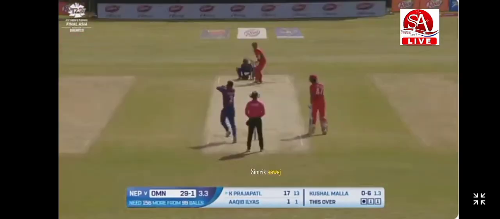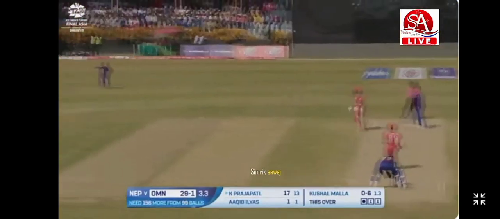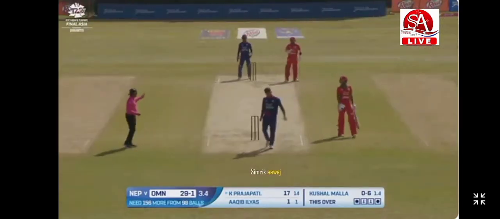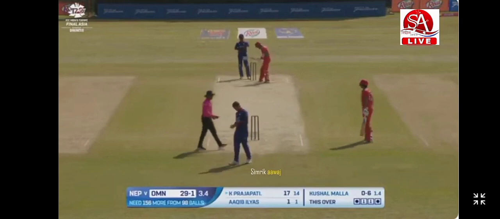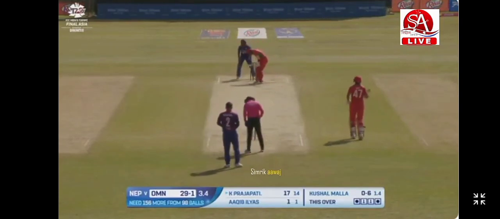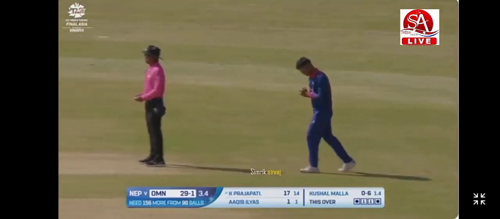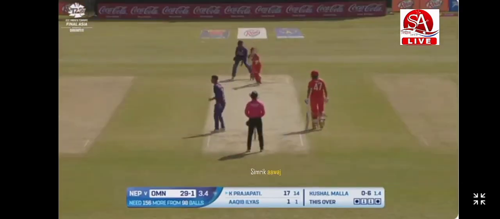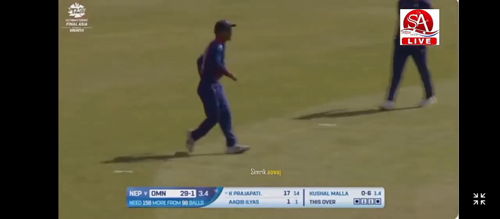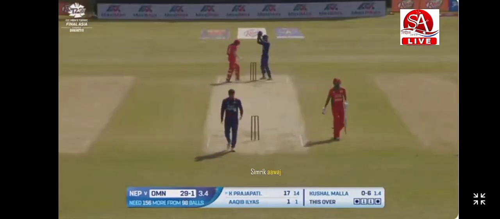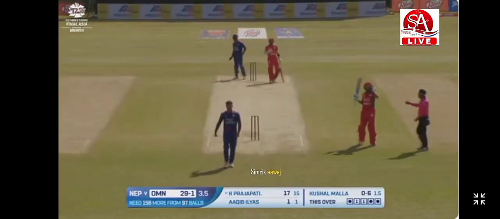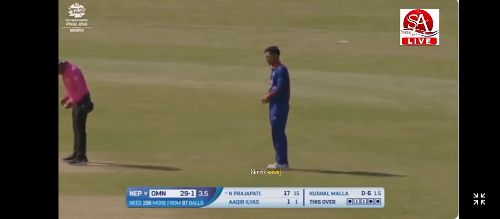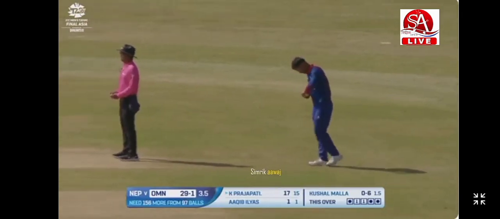Kushal Malla coming in to bowl. Dancing down the track, Kashyap, but finds the fielder at mid-on. Good bowling from Kushal. Like you rightly pointed out, he's mixing it up. He bowls full, he'll bowl short, he'll bowl quick, he'll flight the ball in the air. Very good bowling. This is another flighted ball, straight to short extra. No run. Good over so far for Kushal Malla. Yeah, he's definitely managed to keep things tight for Nepal in the first 6 overs. They know the importance of the power play.